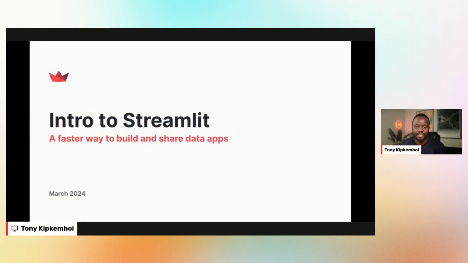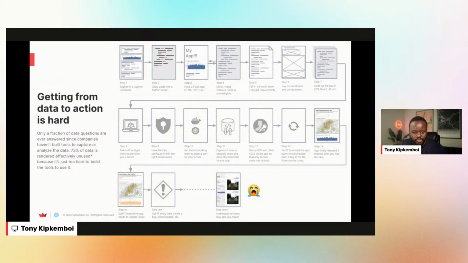My name again is Tony Kipkimboy, and I am a developer relations engineer at Streamlit. And Streamlit is an open source Python library that most of you might already be familiar with. And so, just to get started, most companies and developers struggle with extracting value from their data. And maybe you're a data engineer, data scientist, you're already kind of familiar with this already. And one of the major reasons for this difficulty is it involves building the tools to generate insights from the data much faster. So you have the data, but the tooling to generate these insights might be what's slowing down the process.